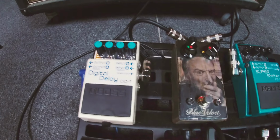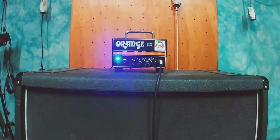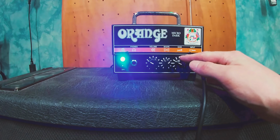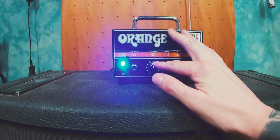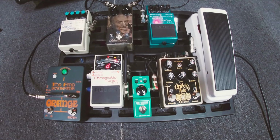I'll just turn the delay off. So all I've got on at the moment is the chorus going through the micro dark. The gain's not on much, so the tone is very clean. I'll just turn it up a bit as well. And then I'll just chuck on the tube screamer, and I'll just demo a few things.